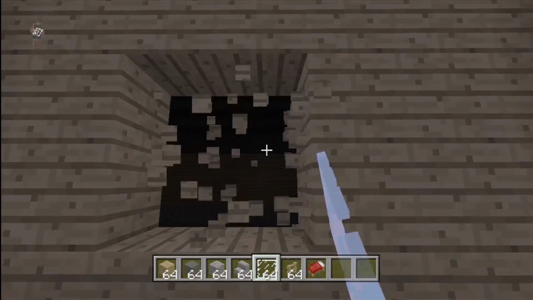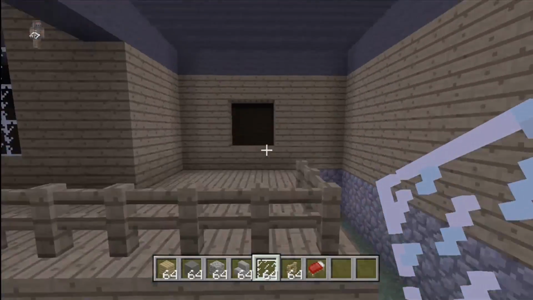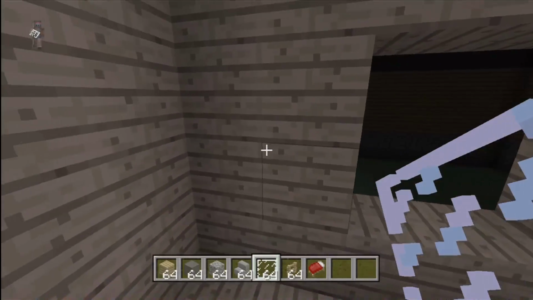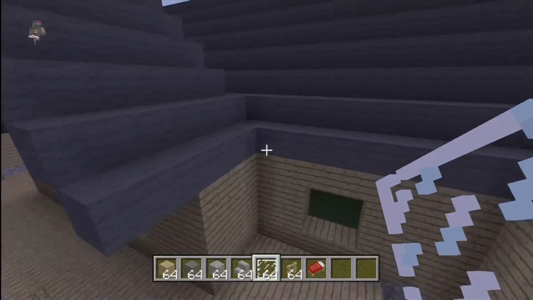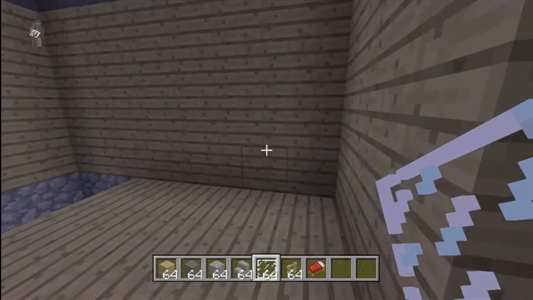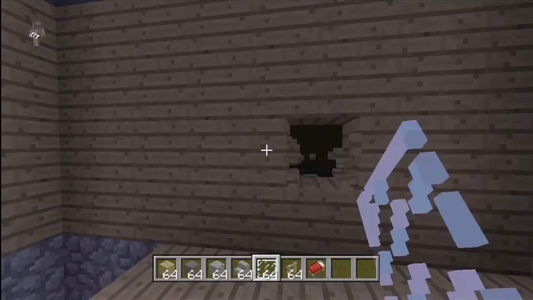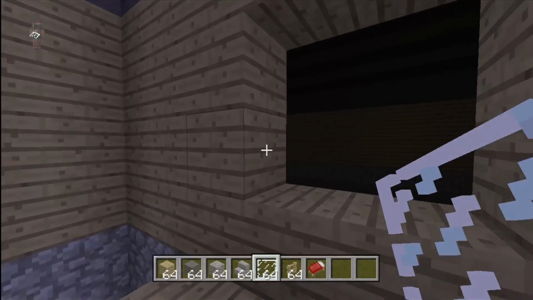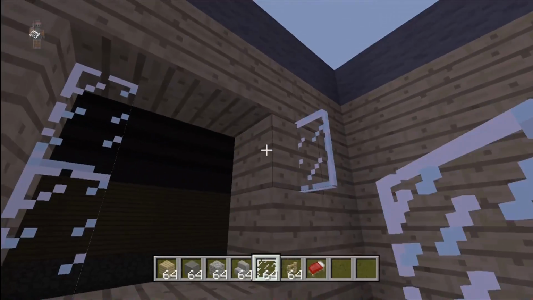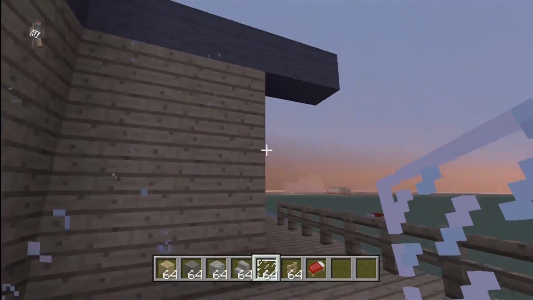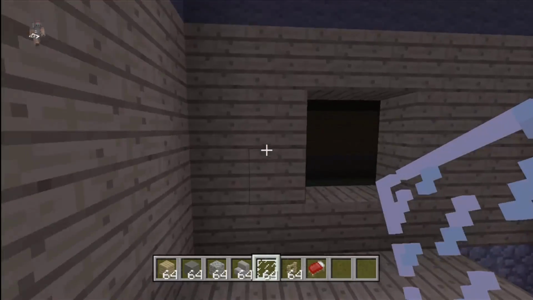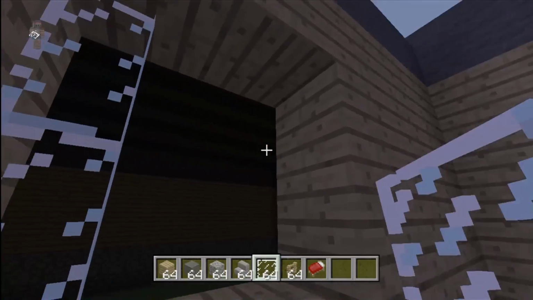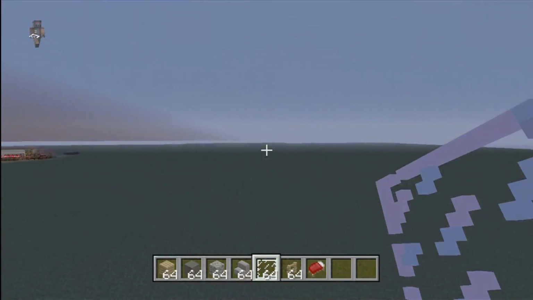And then add a square window, a 2x2 right here. It should be 2 blocks away, so on the third block is where you start making it from the middle part. So 1, 2, 3, and then make a square window. Fill it in with glass panes. I'm not sure if I did that with the other window. Let's go back and check. And I did not, so we're going to fill it in. It's almost nighttime again.